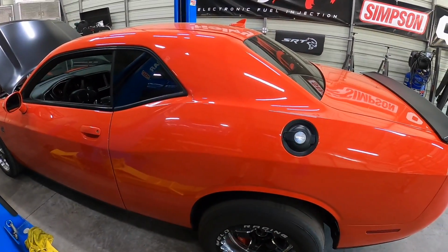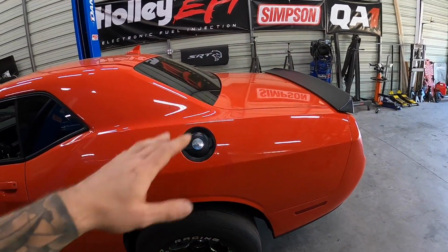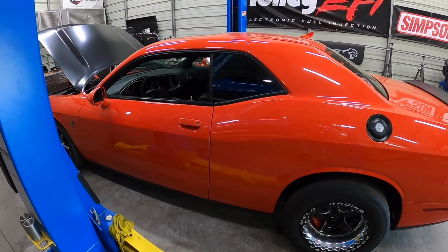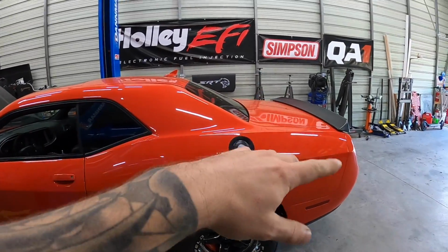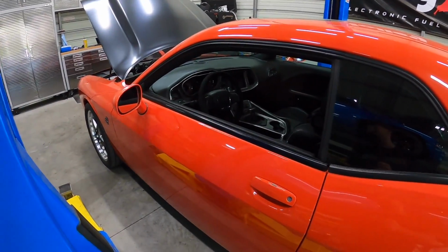All right, guys. Well, after spending a ton of time on this, the trunk still behaves a little bit funny, and it has to do with the BCM upgrade that we did, but I'll figure that out later. I managed to get it staying closed for now.